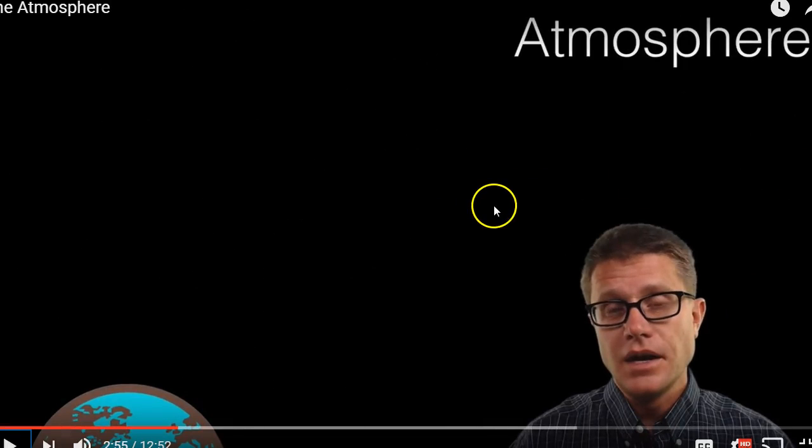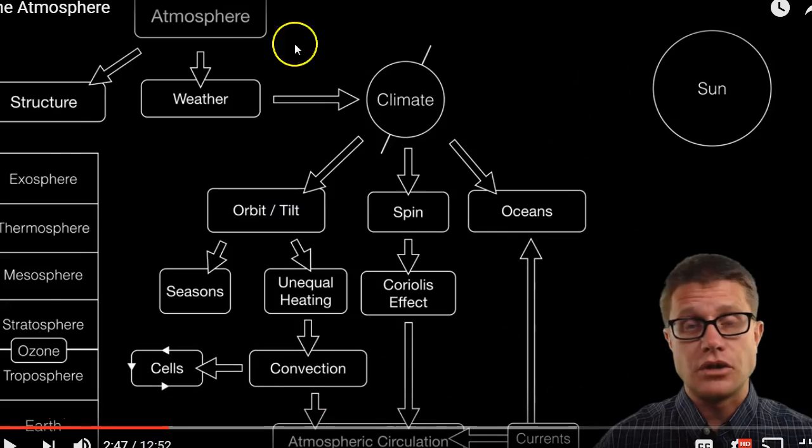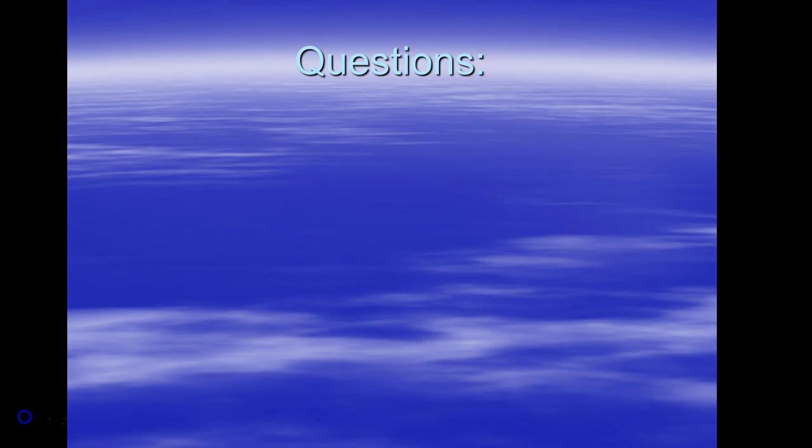So you don't need to know all that in that great detail, but I really like that he put together this graphic that talks about how weather is our day-to-day, or what's happening in the atmosphere right now, and our climate is over a long period of time. All that weather on average starts to make up our climate. And then he goes through and talks about some of the things that we might experience or that influence that as well.